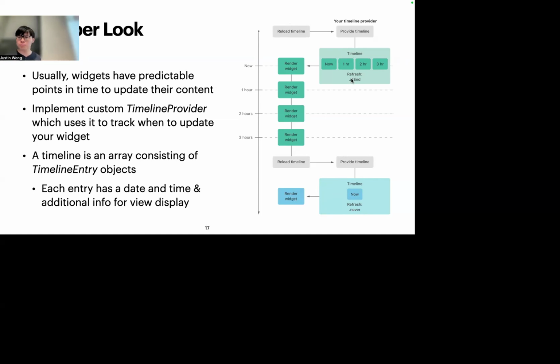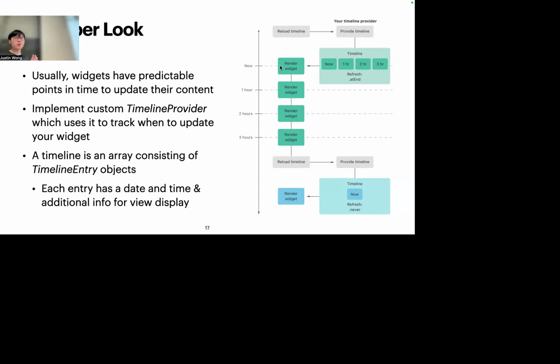For example, let's say I replace this at end with at after, tomorrow at midnight. Even though we'll display these 4 widgets, now, 1 hour, 2 hours, 3 hours from now, it won't reload right after. It will wait until the date that you've specified. I said tomorrow at midnight, and once tomorrow at midnight happens, it will then ask your timeline provider to give me a new timeline.